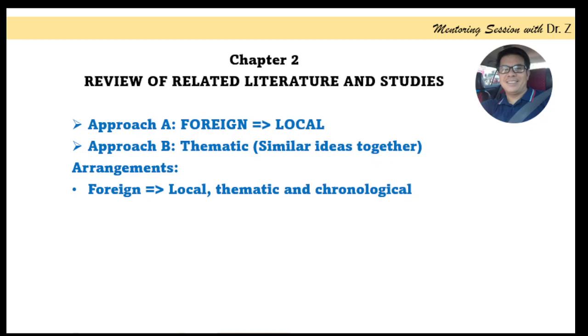All right. And after such regrouping about thematic, chronological approach is again applied. So in other words, foreign, thematic, and then chronological approach, all together considered. And then, for example, all local literature and studies are rearranged. The researcher rearranges it again using thematic consideration, and after such thematic consideration, the researcher has to rearrange it again to consider chronological arrangement of the literature and studies.